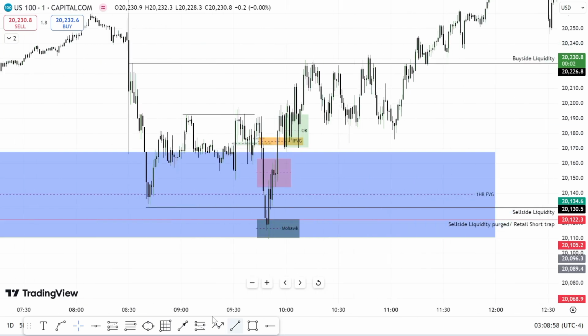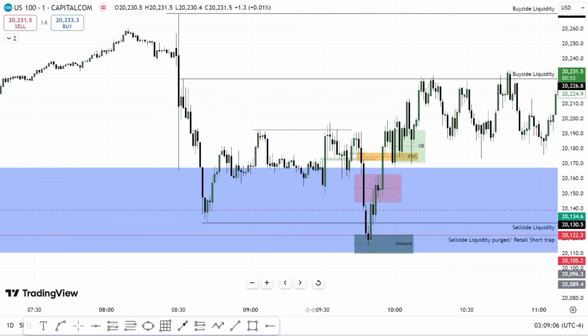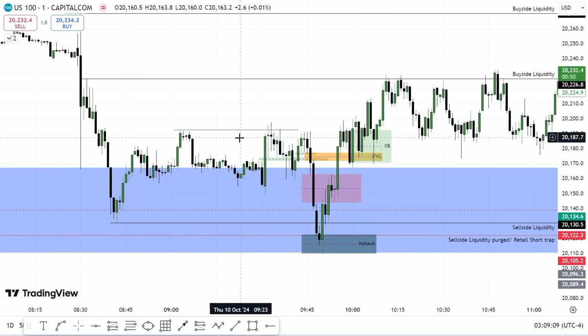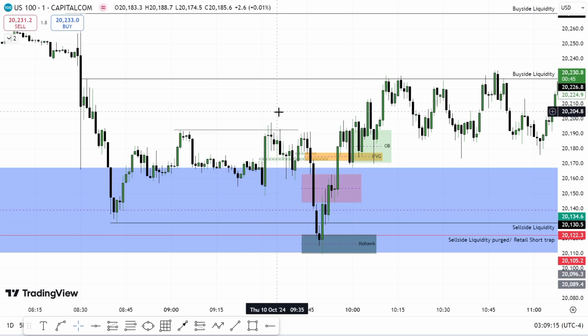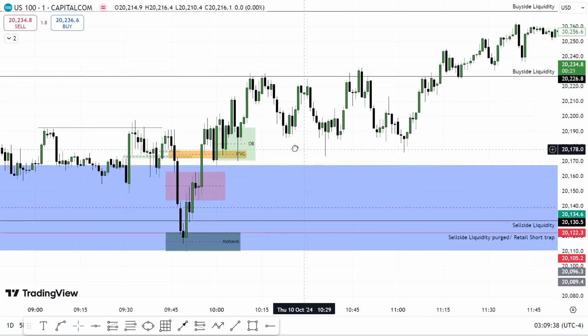Today will be me advising myself on what to do and what not to do with this model. What I'm advising myself, you can also take personally if you're working with this model right here. My first advice would be: once a sell side liquidity has been taken, I should not be looking for any opportunity to sell anymore, especially when it's in a bullish fair value gap. This bullish fair value gap here is a 1 hour bullish fair value gap.